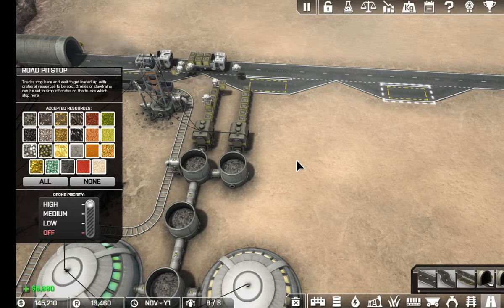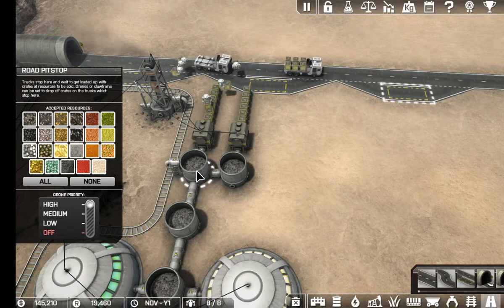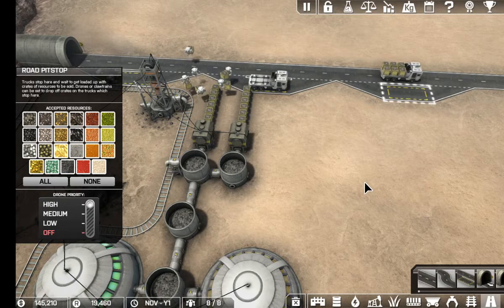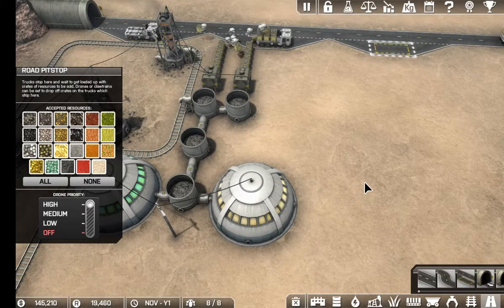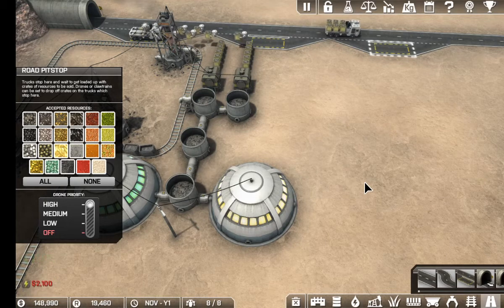Next segment, I'm going to show you how to build a refinery to refine the ore down into coal. I'm going to show you what I believe to be the most efficient. It is a zero loss. In other words, it doesn't destroy boxes full of coal. It is a zero loss refinery.